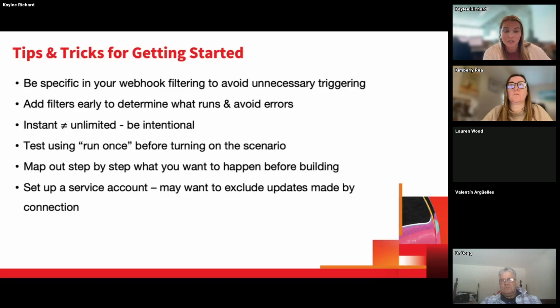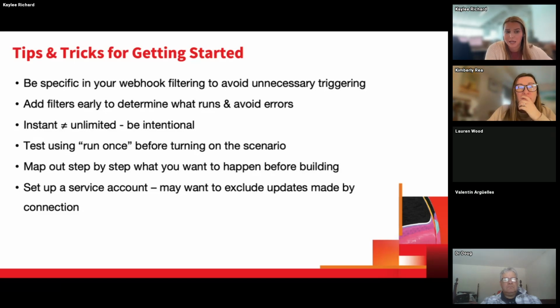Another quick tip is just whenever you're testing something new, before you turn on the scenario, you can click a run once button, and that'll let you run and trigger the scenario once. And then if it errors, you can see exactly where it errored. It doesn't actually break anything. It doesn't send any scary emails. And that's always just a good way before you turn it on and maybe have an unnecessary error happen you weren't sure was going to happen.